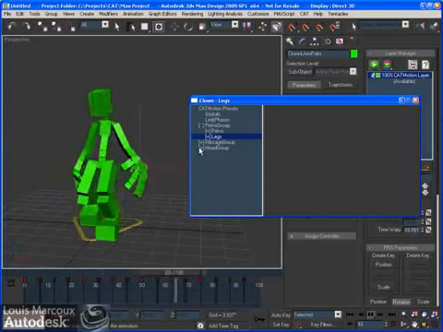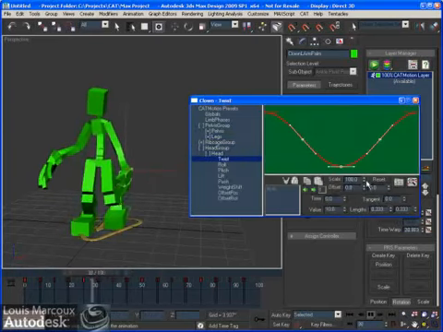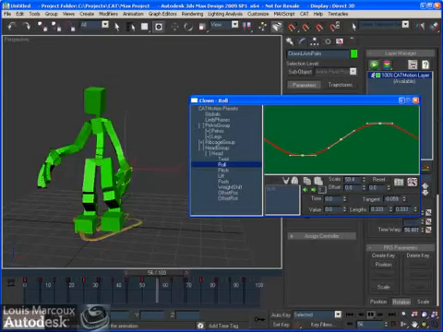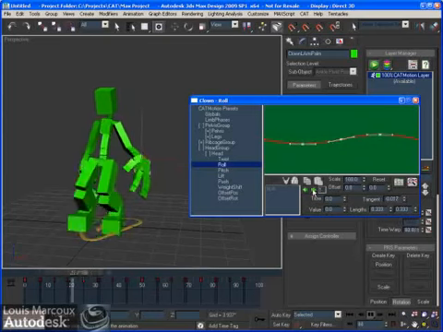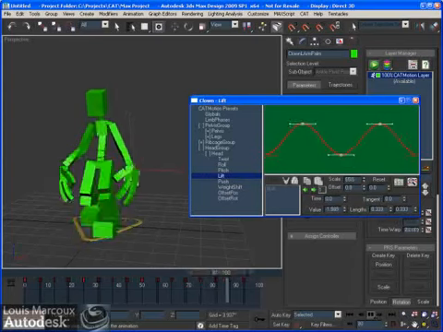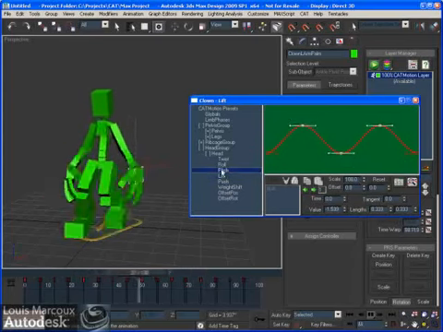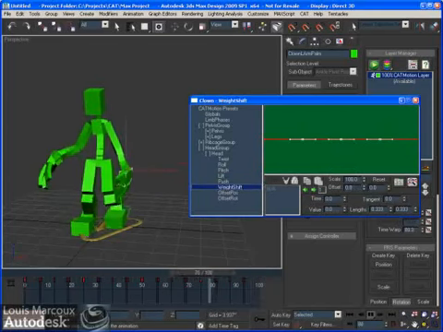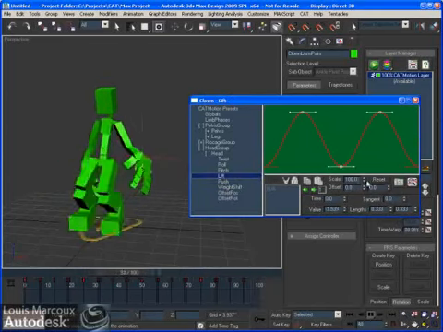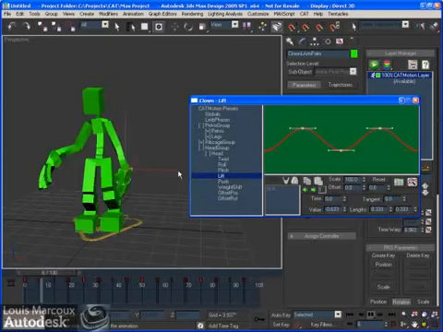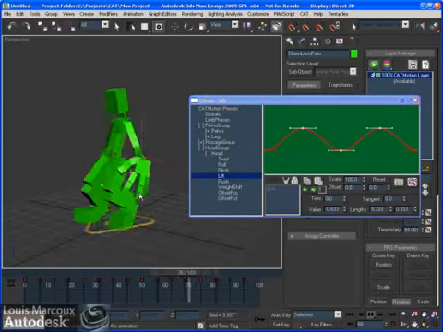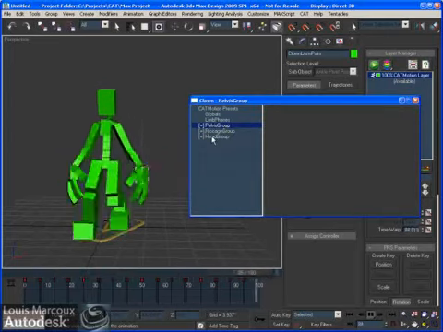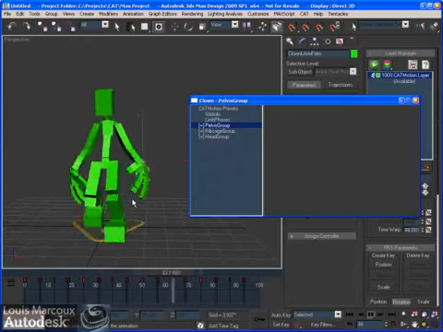If I want the head to be twisting a little bit less, I'm going to go here and reduce the scale of that twist, and also for that roll. And now I've got a much more subtle motion, and also the lift here. I'm going to reduce that, and maybe the pitch, the push, and the weight shifts, so we can get less motion. Here we go. Now we've got less motion on the head, and I'm happy with that. I can also adjust all of the arms and all of that, but I want to keep it short.